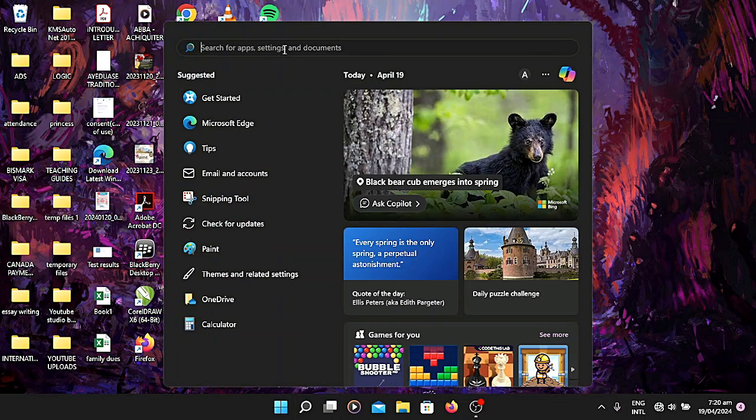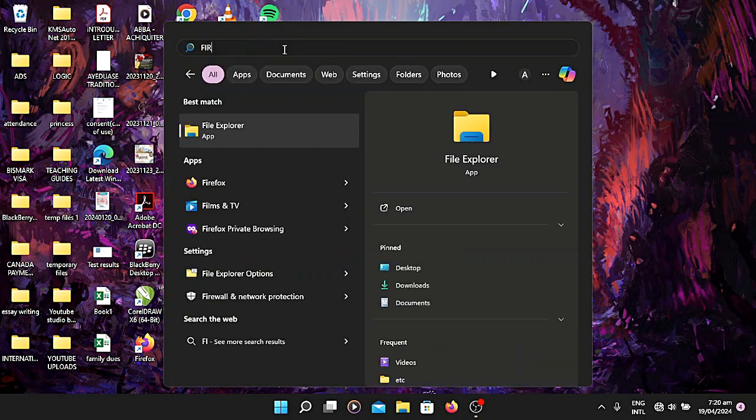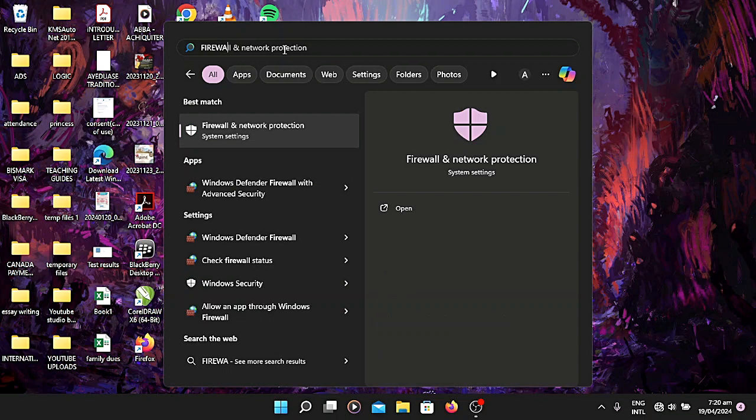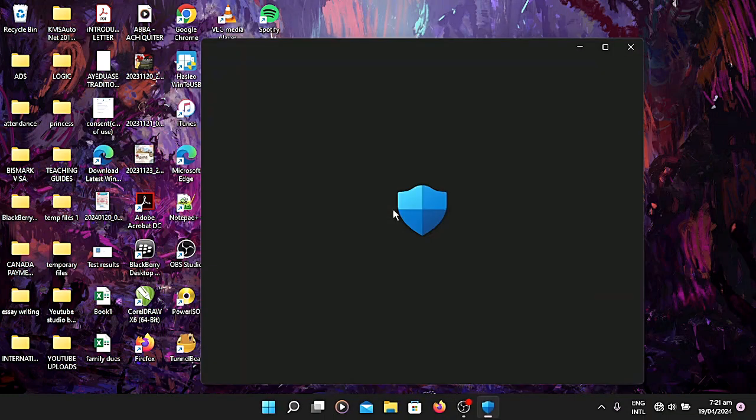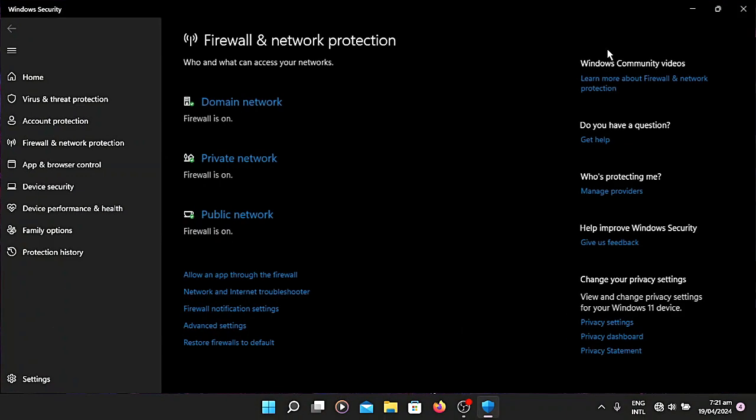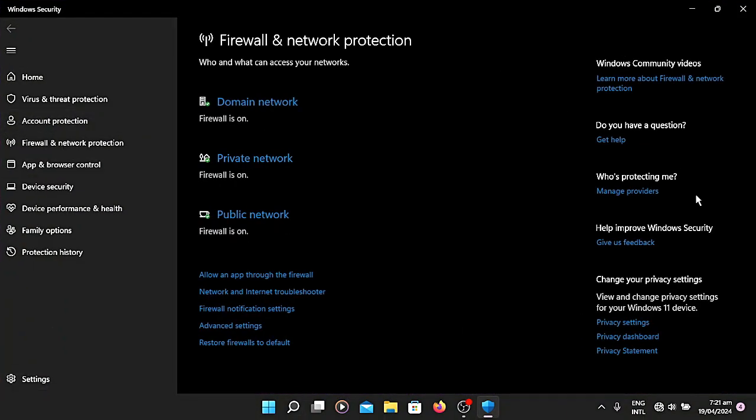So first of all, just open your search bar and search for firewall. Open your firewall and network protection settings. With this, select the advanced settings.